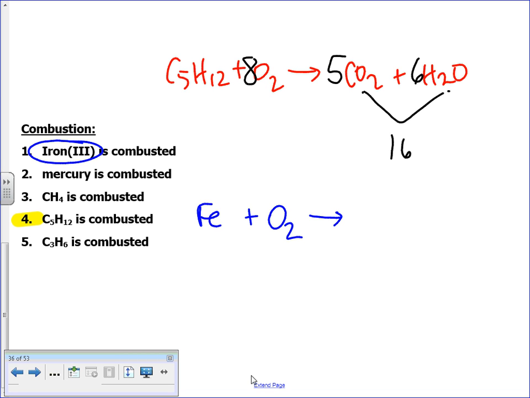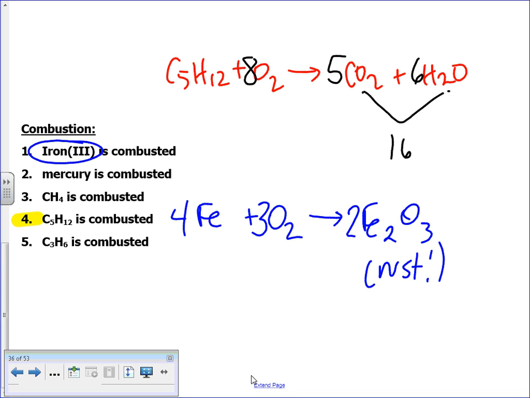Then it's basically synthesizing or oxidizing or combusting. It's all the same thing. It's just making one product here, which is Fe2O3. And in balance? A 4, I hear you. A 4, a 3, and a 2. Okay, this is rust. So this is like the oxidation of steel or iron. Steel has iron in it, and therefore we get rust, which is bad for our bridges and stuff like that. So that's a real life example and a balanced chemical equation.